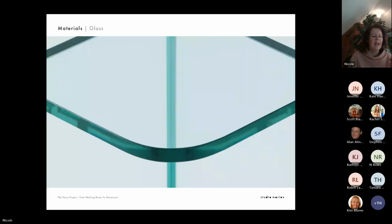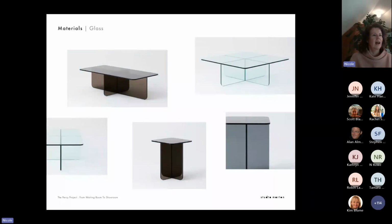I love working with glass. I want to do more glass projects, but just here highlighting one project I did. It's all the same family, as you can see, but it was done in 3 different colors. So a clear glass, a smoked gray, and a smoked brown. And I just love that the different colors, based on how the photographs are taken, how the tables are turned, you start to get shadow, light and dark spots in certain areas, really highlighting the edges.